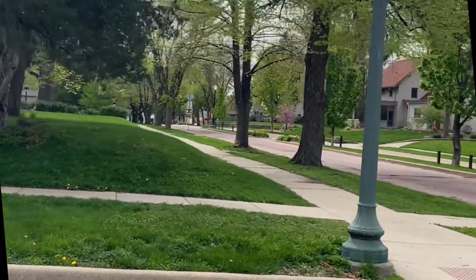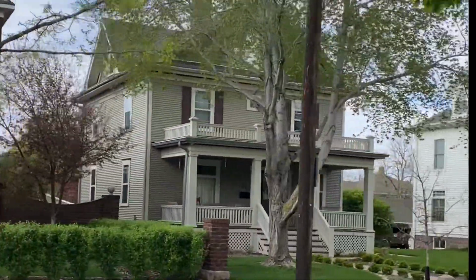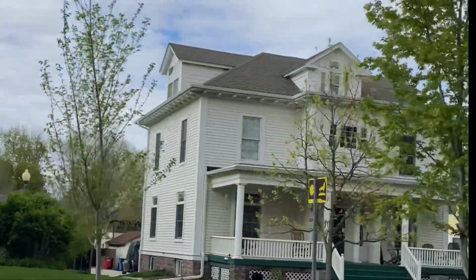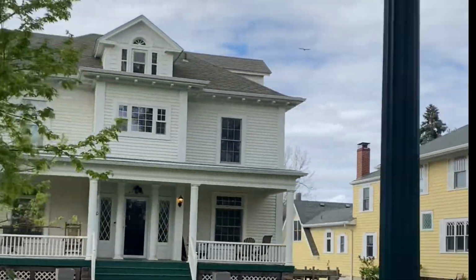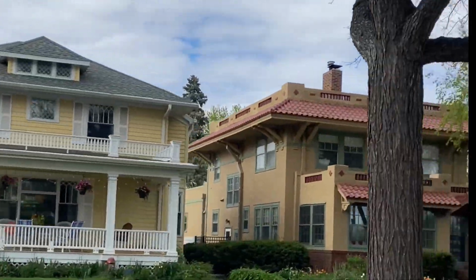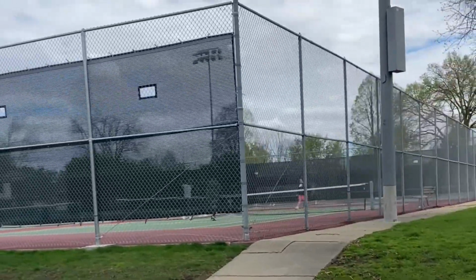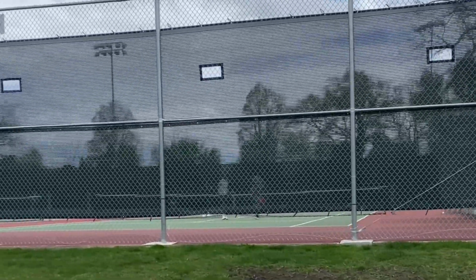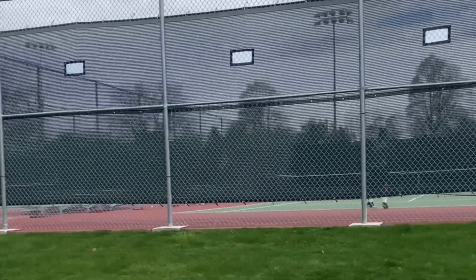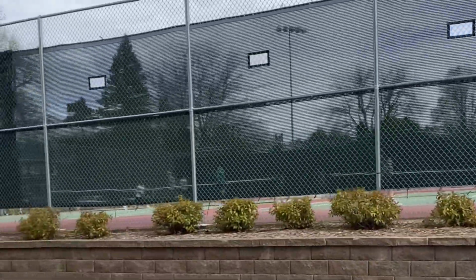There's so many giant old trees in this neighborhood, which is a rarity here in Sioux Falls, South Dakota. We have a little bit of a tree challenge, and so many people that move to this neighborhood are wanting to be in a neighborhood that specifically has mature trees, which makes it great for walking your dog. Oh, there's that Spanish style house. I love that house. We're also going right by the tennis courts. They have several tennis courts. They have tennis tournaments here, and a lot of the high school tennis teams play here at the park because it's got the best tennis courts in town.